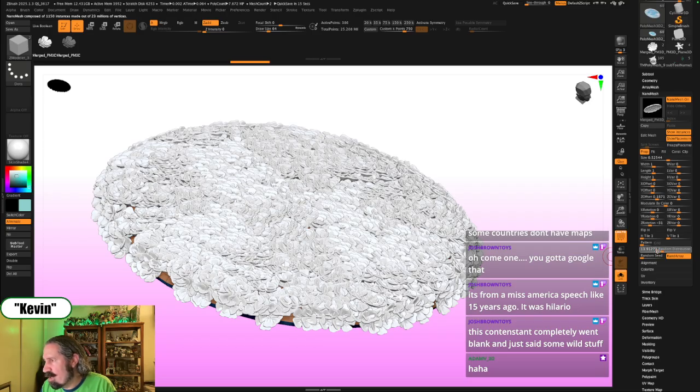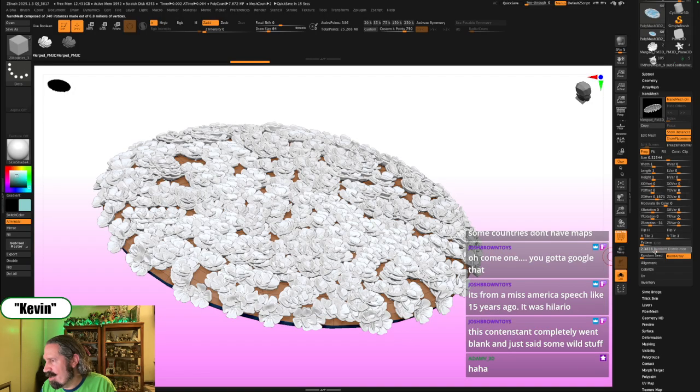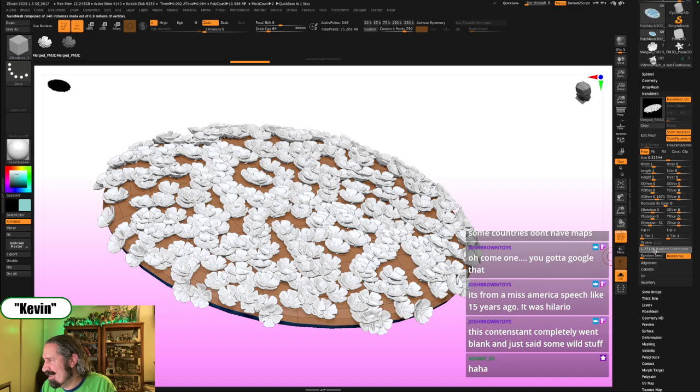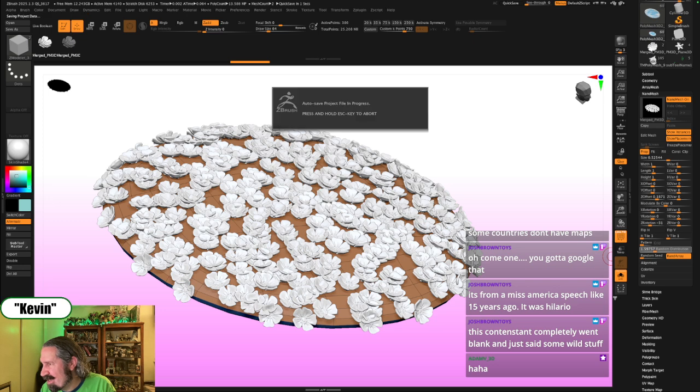It's one of those things where I'm doing the slider and it's gradually doing it, and then after a certain point it's not keeping up in real time to show me, so it's kind of hard to judge. Okay. And it's gonna autosave. Cool.